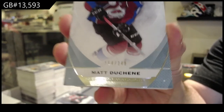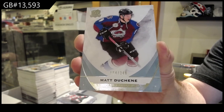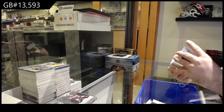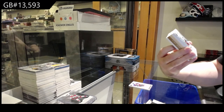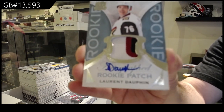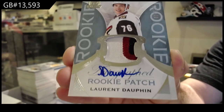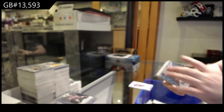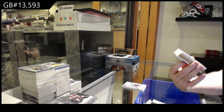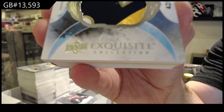$2.49 Matt Duchesne, Avalanche. As the years go on and as they build a brand, M&T will become more and more valuable. Was KSA and PSA ever a partner? I don't think I could imagine why PSA would partner with KSA or vice versa — it's a very weird combo. We've got a three color rookie patch auto for the Coyotes — Laurent Daff. We've got an exquisite rookie patch auto, Colton Parako, numbered 55.